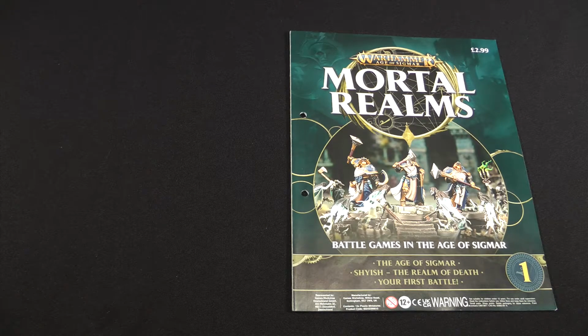Hello, and welcome to our new series on Warhammer Age of Sigmar Mortal Realms magazine, the first issue of which you can see on your screen now. Mortal Realms is a partworks magazine, which means that it is a weekly magazine, and each week comes with some models or some paints or bits and pieces to help you get into playing Warhammer Age of Sigmar.